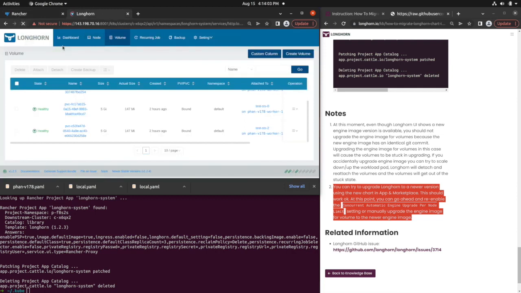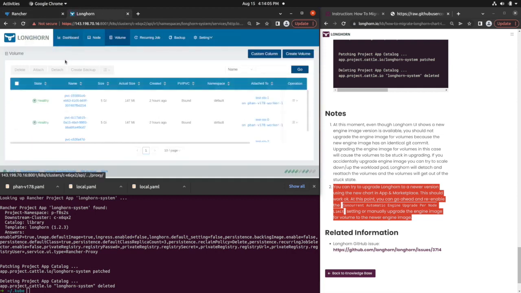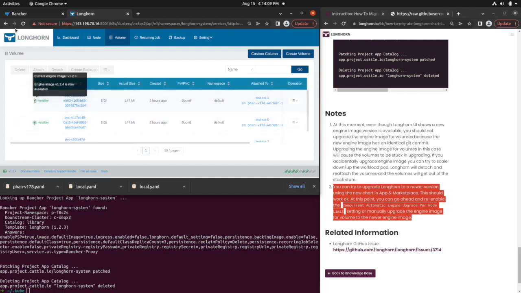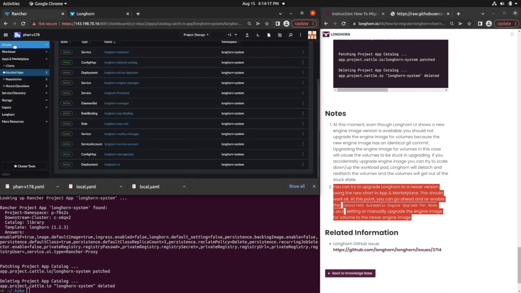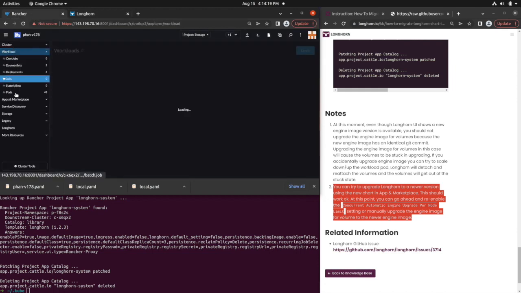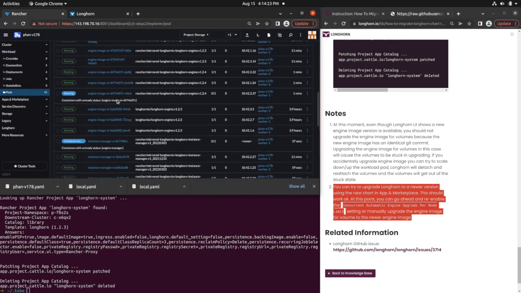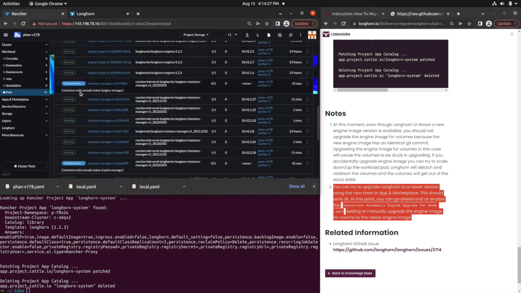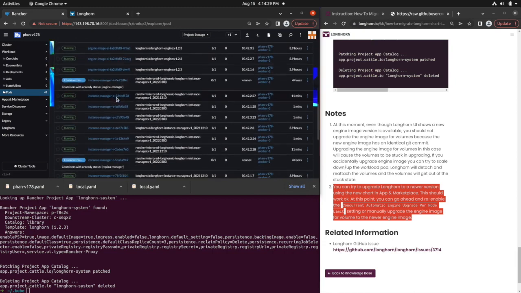Let me refresh the Longhorn UI. Okay, looks like we have successfully upgraded to Longhorn 1.2.4. Let me quickly check the workload to make sure that everything is fully upgraded. So let's wait a little bit for all the new pods to become running.